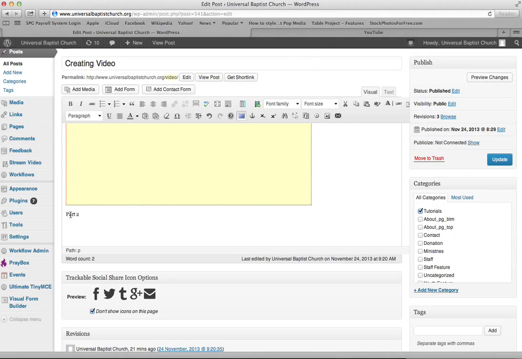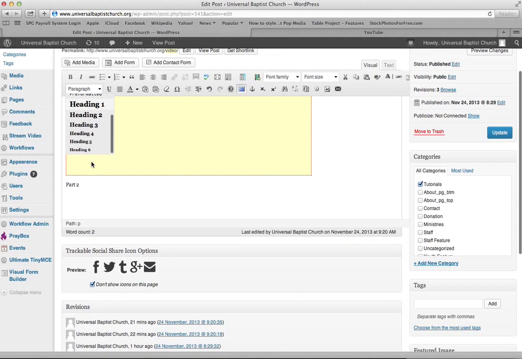But before I do that, I'll select just on part 2, I'll click into it, and I will give it a heading, the same as I did with the previous, of 6. And you need to make sure that it sticks. There you go, heading 6. I go down to that space, that blank line I have beneath it.